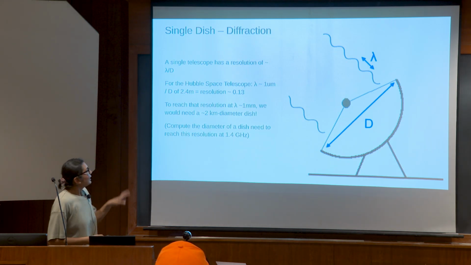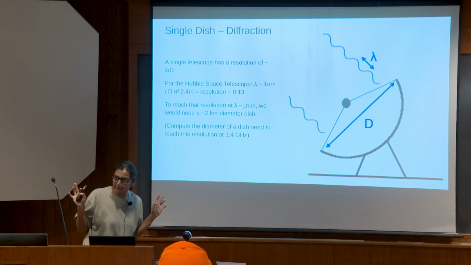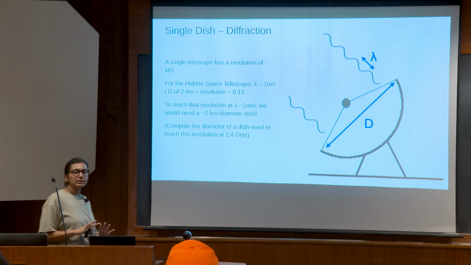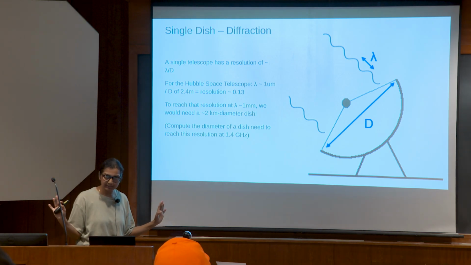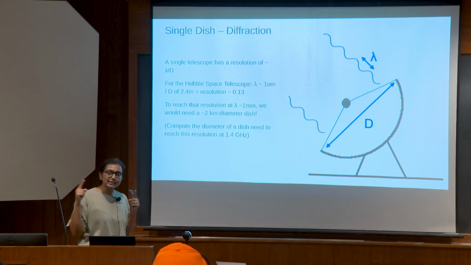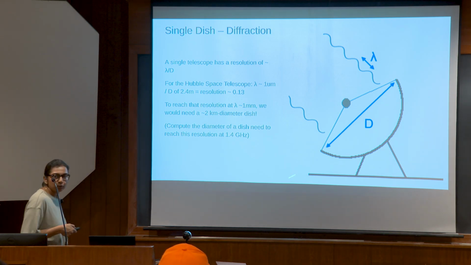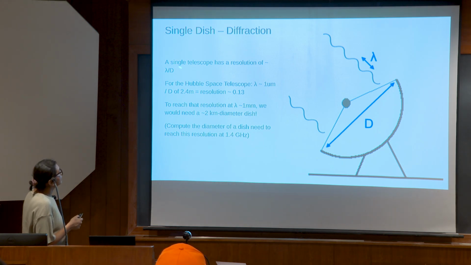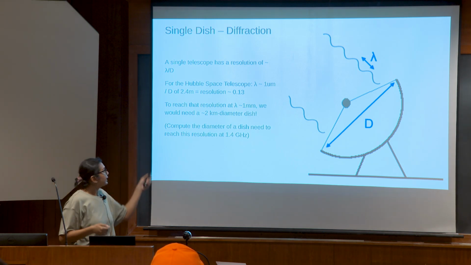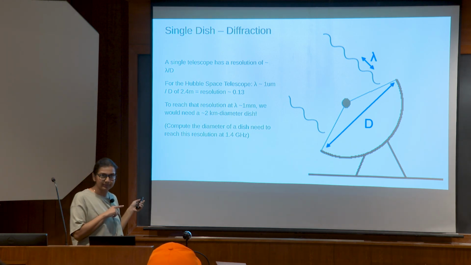Now, we talked about this, so I won't spend too much time. This is a standard antenna, like a parabolic dish. It has a diameter d. Just from principles of the wave nature of light, it can diffract. And the diffraction limit sets the resolution of a telescope, which means for a certain wavelength of light lambda and diameter of the dish d, the resolution of the telescope, or the smallest thing that this dish can see, has a size lambda by d. Both are in meters, dimensionless, so this is in radians.